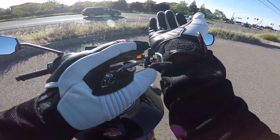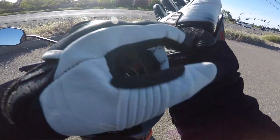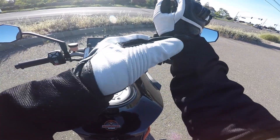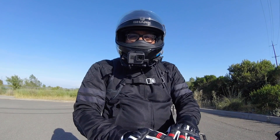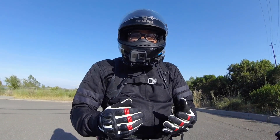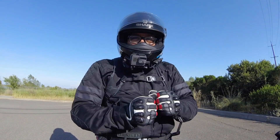What I've heard from some people is that the velcro on these Alpinestars gloves goes out fairly quickly. I can kind of see that happening because the hook side doesn't feel of the greatest quality, but I haven't had any problems so I won't say yay or nay on that. You can read other people's reviews — a great place to find them is on RevZilla, where there's always a lot of customer feedback.